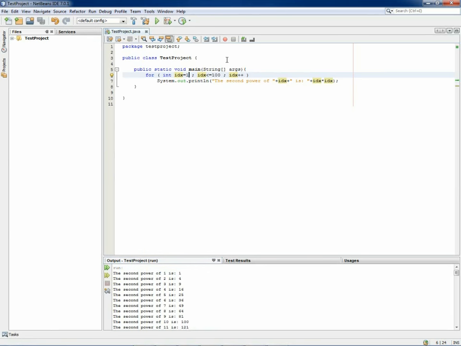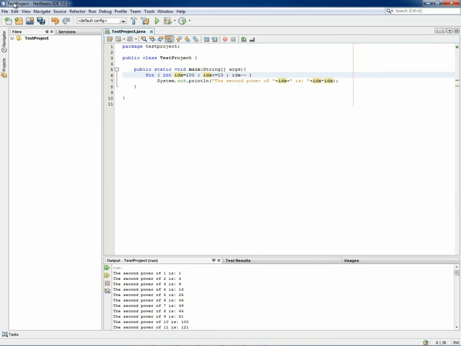We can do a lot of other things as well. Let's try now to go down, for example, from 100 to 10 or something, and let's decrement this value. So we are going from 100 to 10 decremented. The same thing.